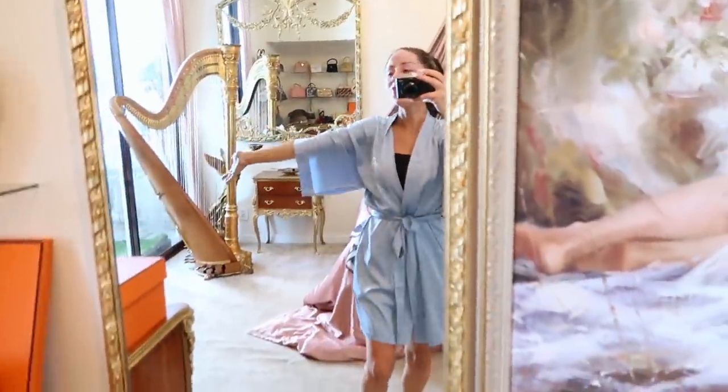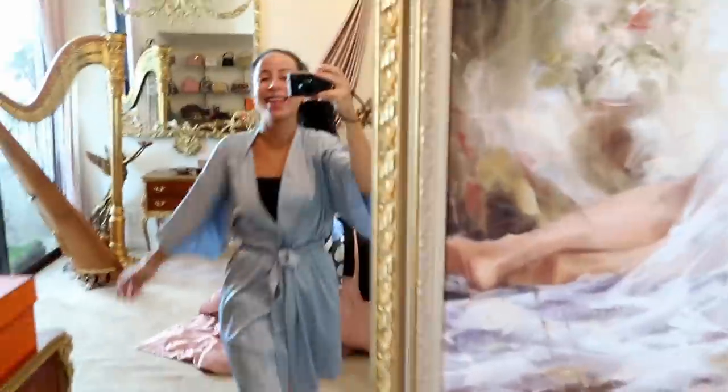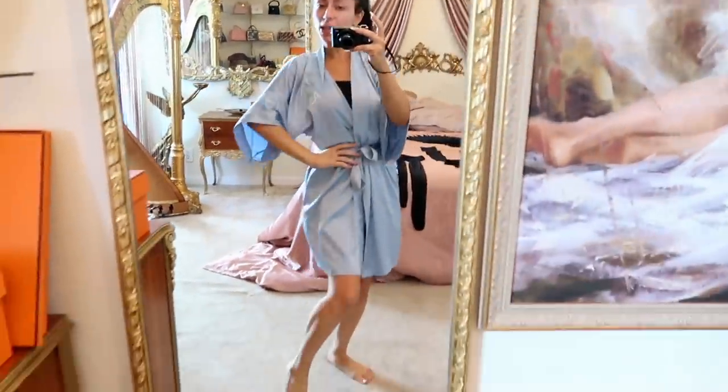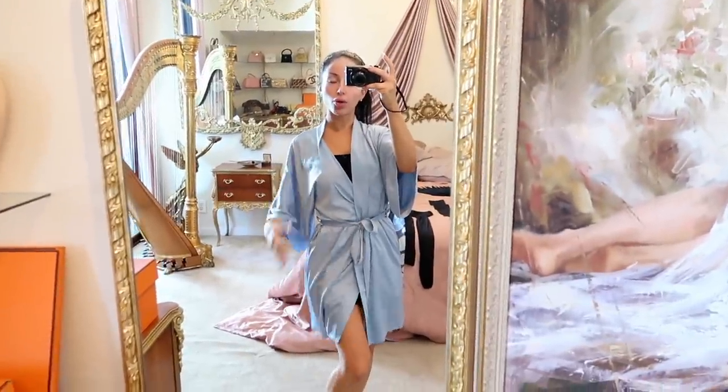Butterfly, butterfly, butterfly, fly away. Oh, my music career intensifies. Okay, so, again, outfit's getting weirder by the day, but this is actually cute. We got a nice little silky blue robe on. It even has my initials on it because I'm fancy.